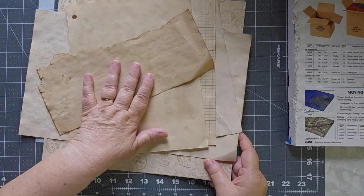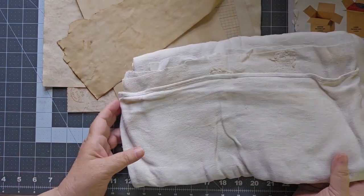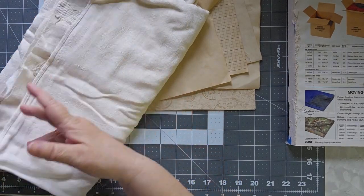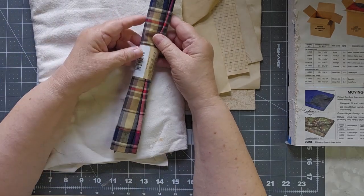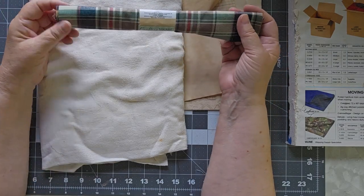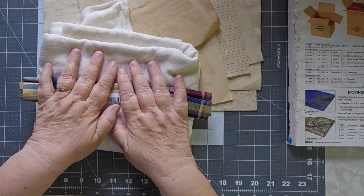Now I have to think about a cover. Lately I've been doing sewn covers, so I wanted to find materials that would fit these colors. I found this piece of linen — I have used this on a cover before. This was obviously stained; it used to be a tablecloth. I'm thinking that'll make a nice cover. I'll use another piece of it, but I need something for the inside cover. I found this at Dollar Tree — it's a Crafter Square piece that cost me a dollar and a quarter, which I'll probably use on the inside cover.